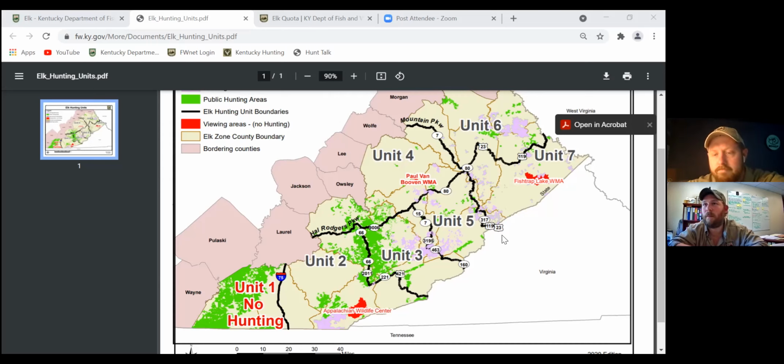Just looking at this map, we made the transition between 2012 to 2013 when we put in the limited entry areas. Anybody that hunted prior to that season would have possibly been drawn for a limited entry area. I focused a lot of my work around where Paul Van Boeven WMA is illustrated there. At the time, that was one of our biggest complexes of public land. We've had a couple of landowners drop out in that area recently, but essentially there was lots of opportunity for a public land hunter in that area.